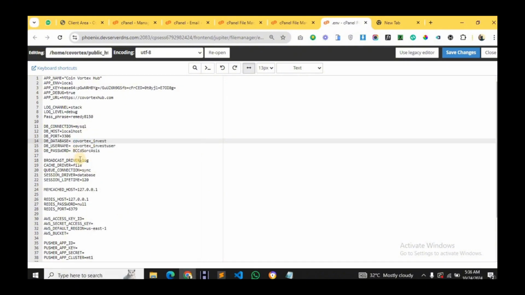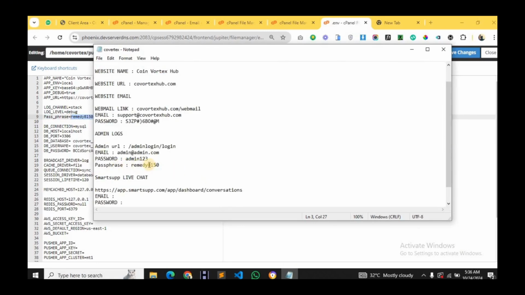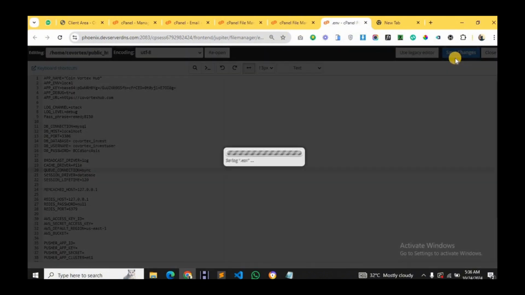So now we have something here that you must copy, the passphrase that was requested, which will be requested when you want to change anything inside the website. I'm just going to click on this and then click it here. And this passphrase, yes, just repeat that, and then I'm going to save changes to save my file. So that might take a few seconds.